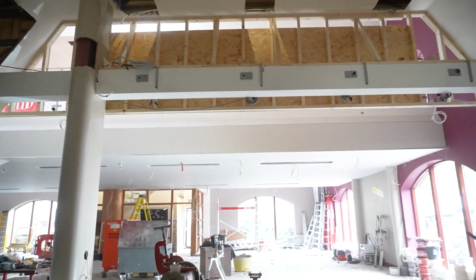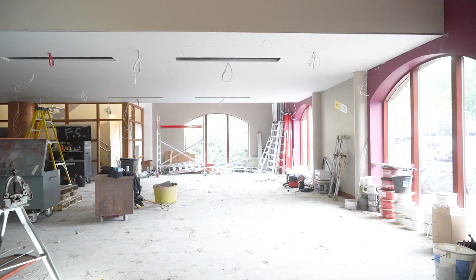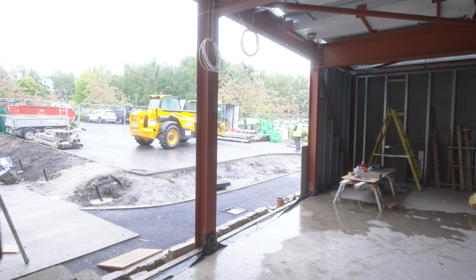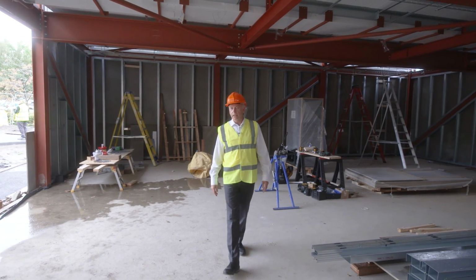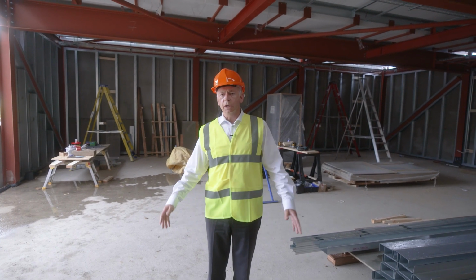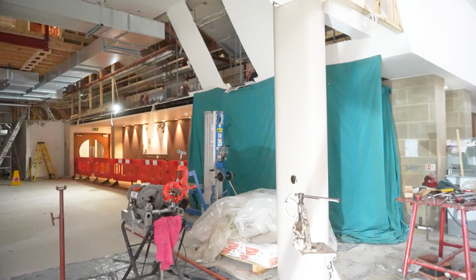Containment for all electricity is all in the ceiling. An awful lot of work done so far, as you can imagine, and still quite a way to go. We do hope to have this project completely finished by Christmas, you'll all be pleased to know. But we are dependent on our weakest link, whichever that might be. So if everything comes as it should and everything works as planned, we're done for Christmas and everyone will be back in the gym.